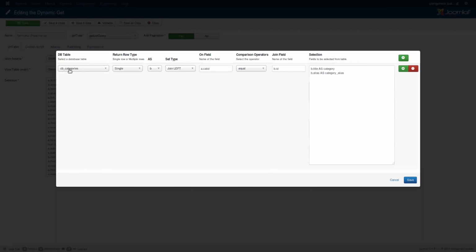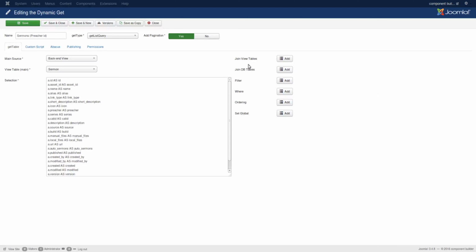And here you can now select categories. You can say, these switches I'll deal with when we come and look in more detail at this area, and then you can model the data there. And by model, I mean decide what you want to return. You don't want to return everything from categories. But the one I want to look at first is actually this joint view table. We'll come back to the DB option.